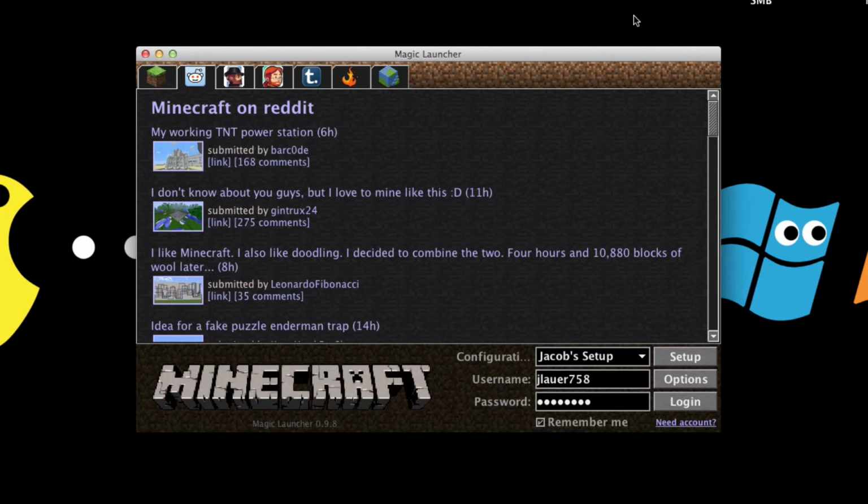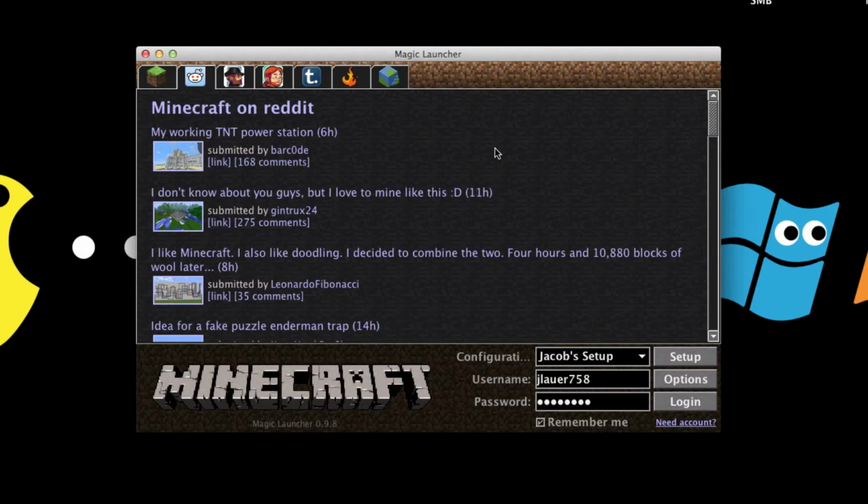Today I'm going to show you guys how to install mods once again, but this is not using MC Patcher. This is going to be using a little launcher called Magic Launcher, and it is a very nice alternative to MC Patcher, because it doesn't alter your minecraft.jar file whatsoever. It dynamically loads them. So if you ever choose to stop using a mod, you don't have to go and uninstall things. You just basically turn it off. I'll show you that in a minute.